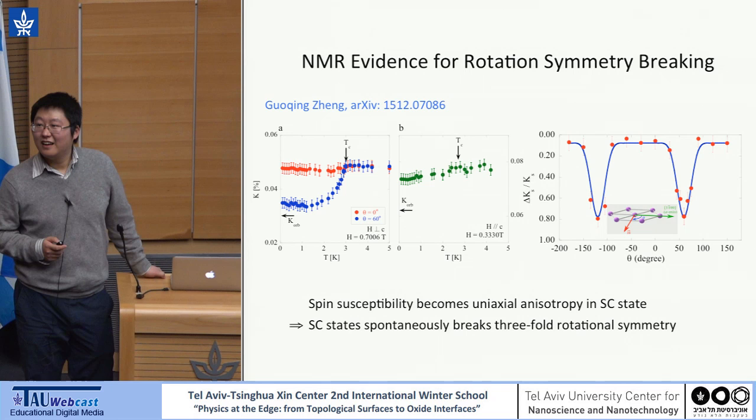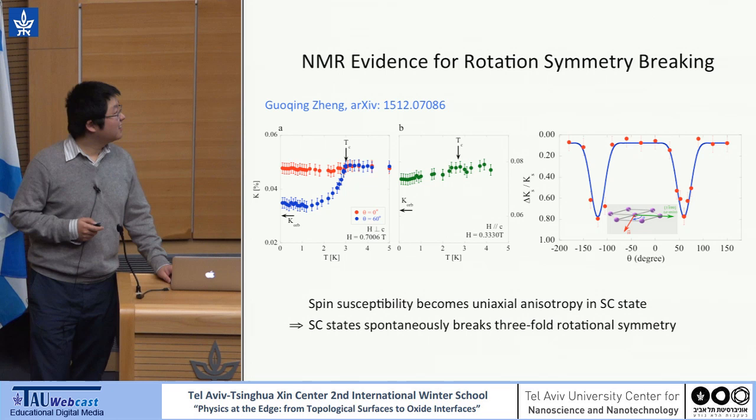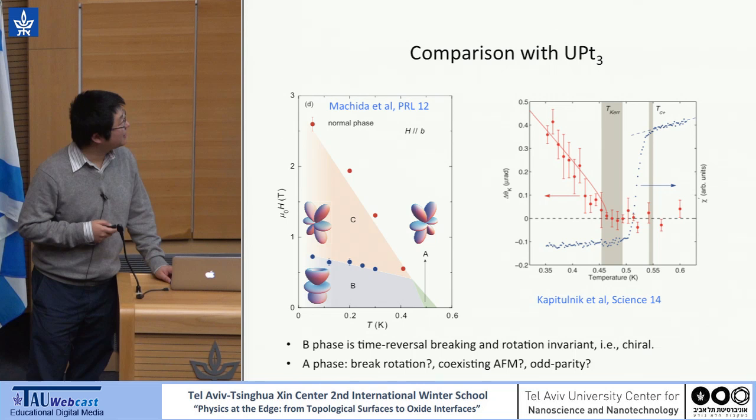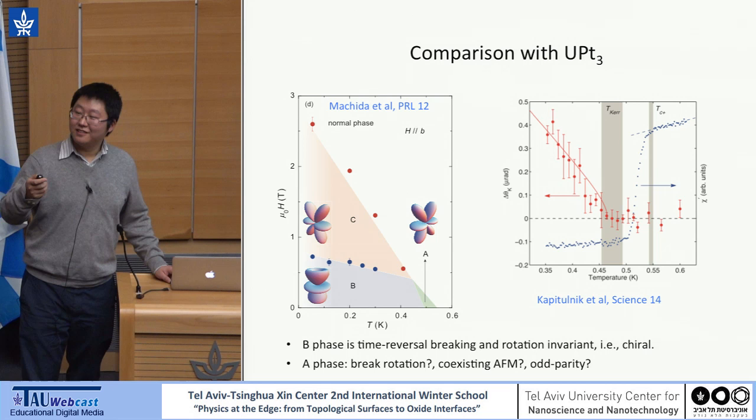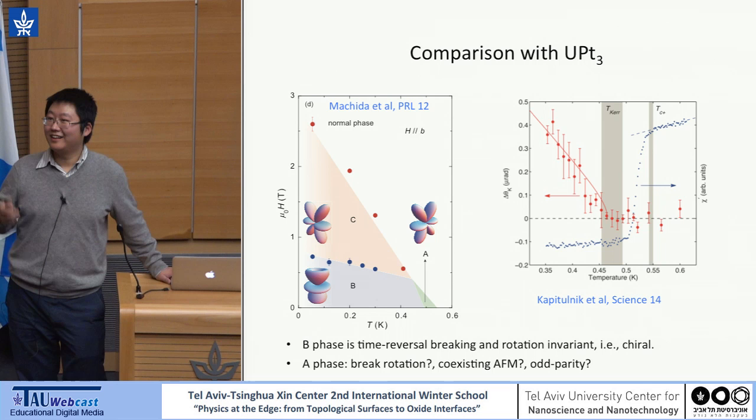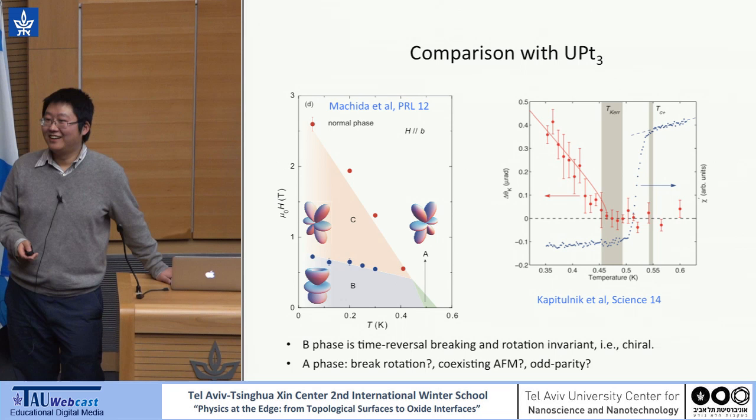Oh yeah. So again, this was just a very naive thinking that if the gap is anisotropic, then the penetration depth would also be anisotropic. Am I right? Right. I mean, basically, when the gap is anisotropic, essentially all thermodynamic and transport properties should show some anisotropy, right? Just based on symmetry consideration.